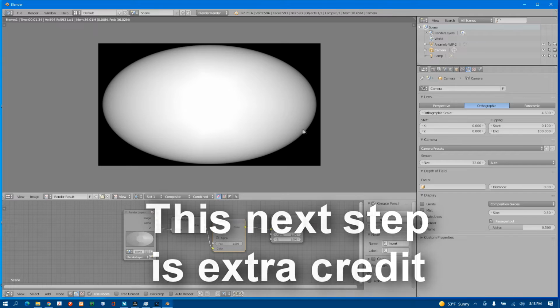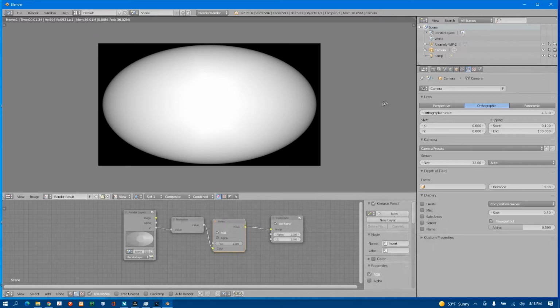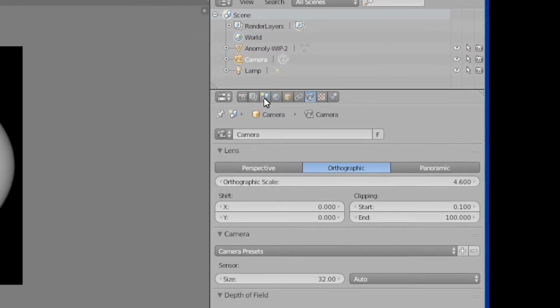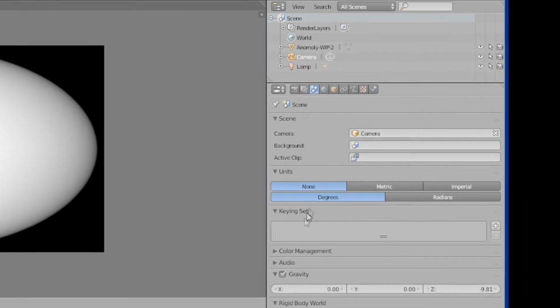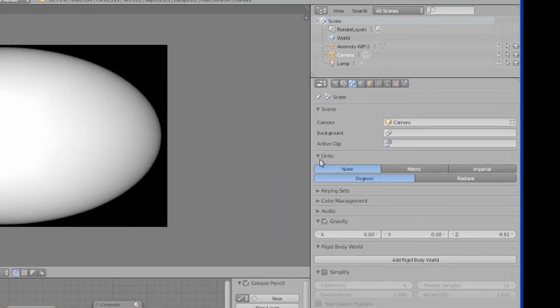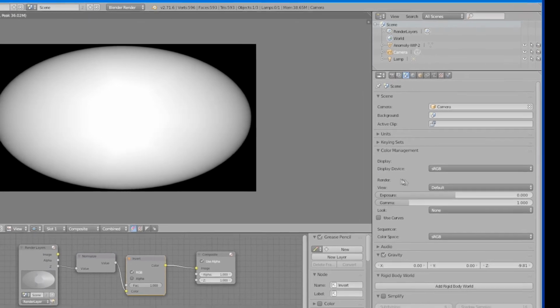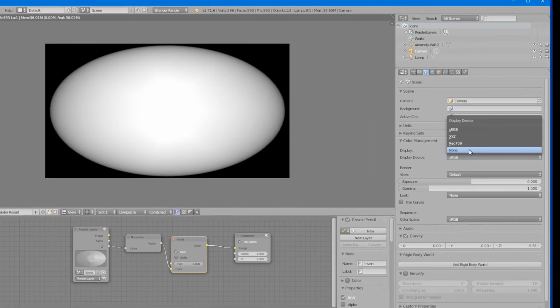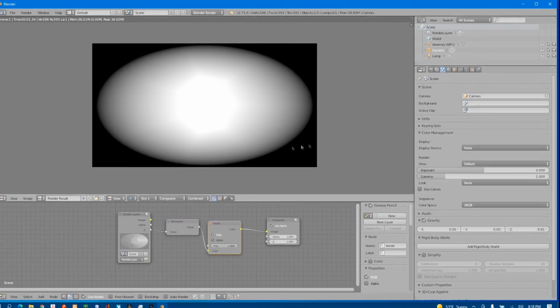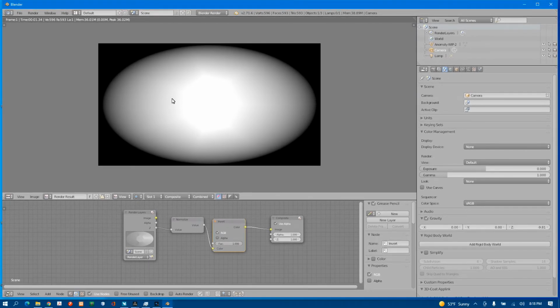Now, there's one more change we're going to make. So watch carefully. My fingers will never leave my hand. I'm going to go over here to scene, and hidden in here, all of these cool things you can do. Hidden here is color management. We're going to change the display device to none, and you'll notice that there was a slight change in here. What that in actuality did is make these a little more convex, so there's going to be more differentiation.